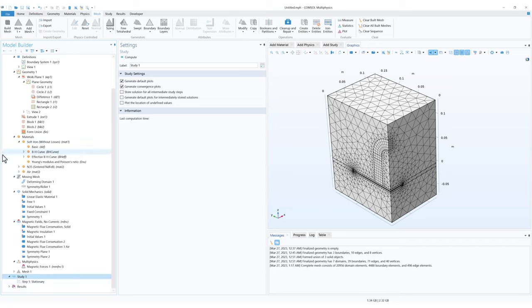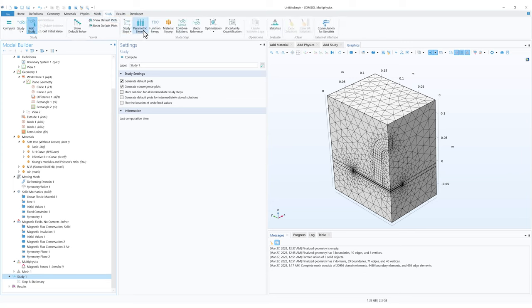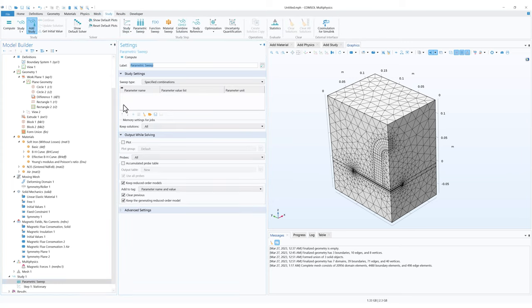So the first step is to add a parametric sweep in the model. So we'll go on to study, click on parametric sweep, and in the settings click on the add button, and here in the drop down list we will select DM and we can write the values that we need to sweep.